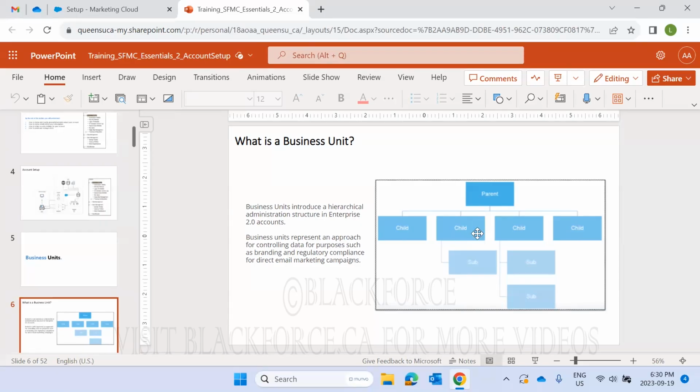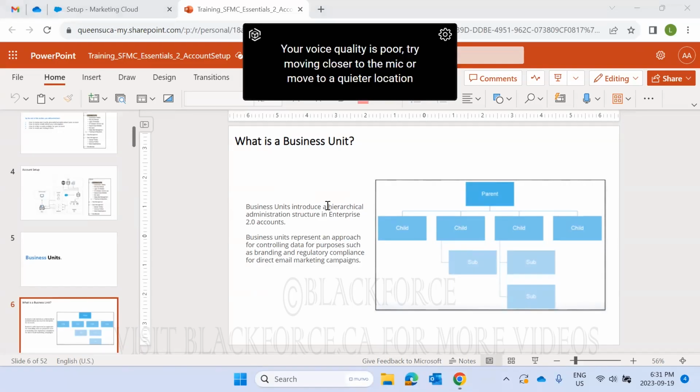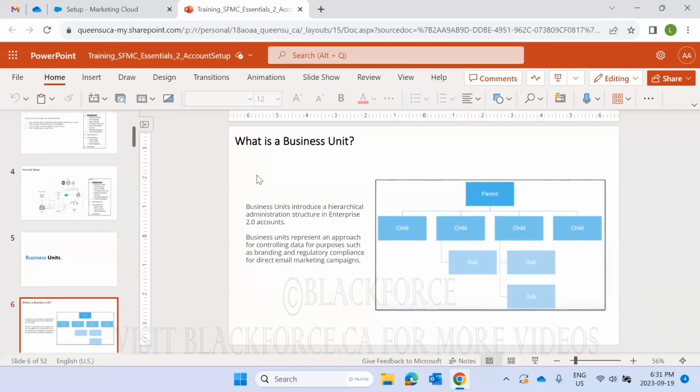And you can have multiple business units in a Marketing Cloud account. It's not free. There's a cost associated with it. And a company's Salesforce account executive is best positioned to tell them what the cost is if they need an additional business unit. All right. So I use these examples just to help you guys crystallize it and see the importance and the purpose that business units serve.